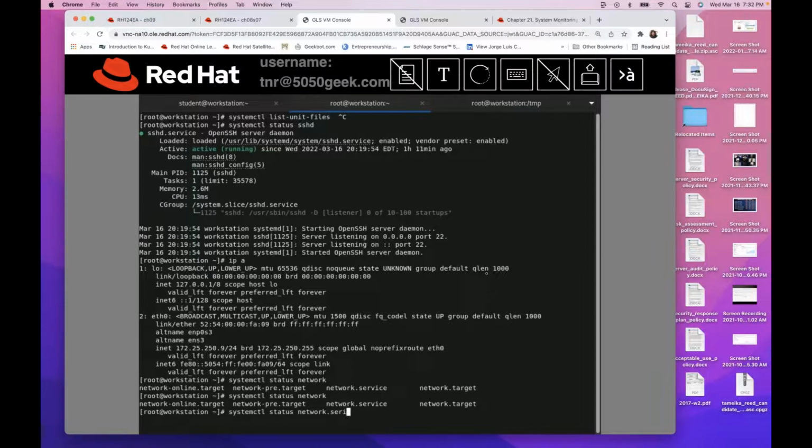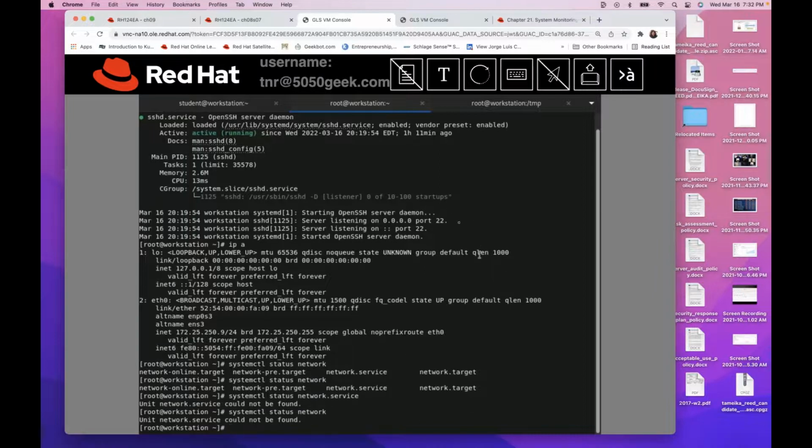I mean, I don't think I have to spell that out. It's just network. Interesting. Why that didn't come up. But anyway, let's go back and look at sshd.